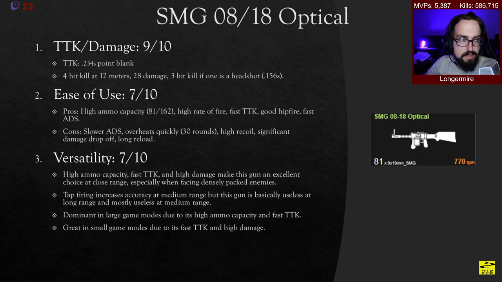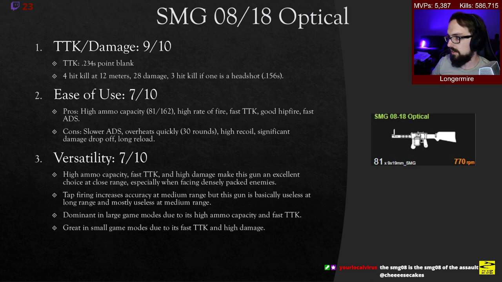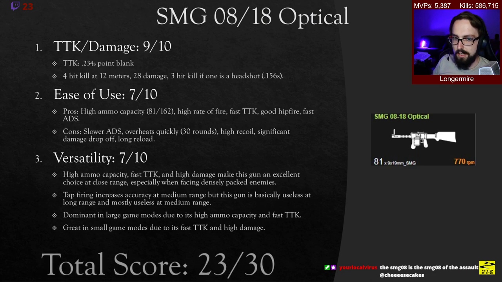Now, you won't notice that difference very much, or at all, really, if you're somebody who hip fires a lot. If you're somebody who runs Juggernaut pretty consistently, then you won't really notice much of a difference between the two guns. But if you're somebody who ADSes in most engagements, especially if you're using the snap auto aim that the game gives you on console, then that ADS difference can matter a bit. And so I think that for ease of use, it's fair to give the SMG08 Optical a slight markdown on that.